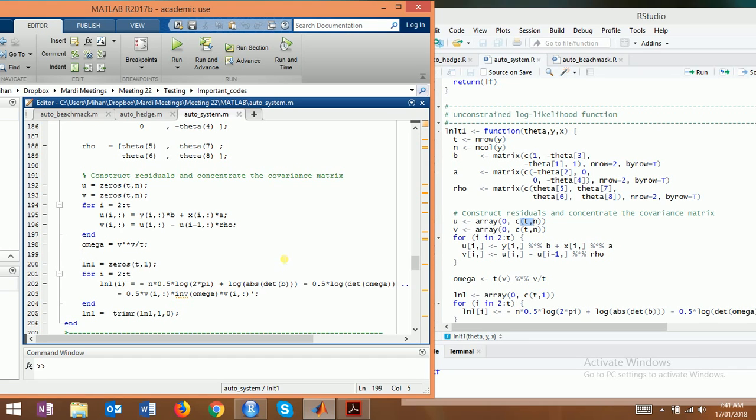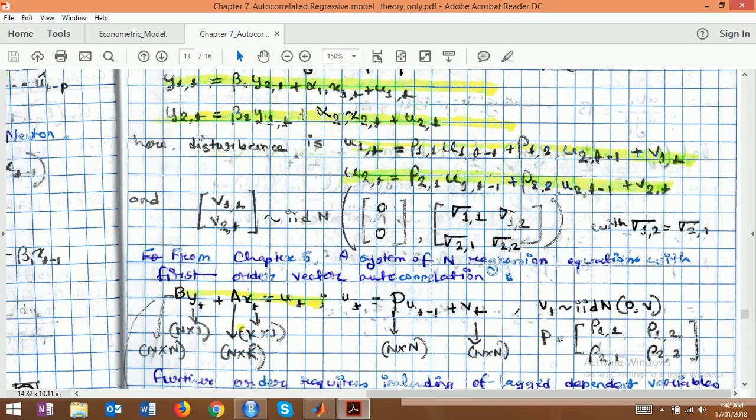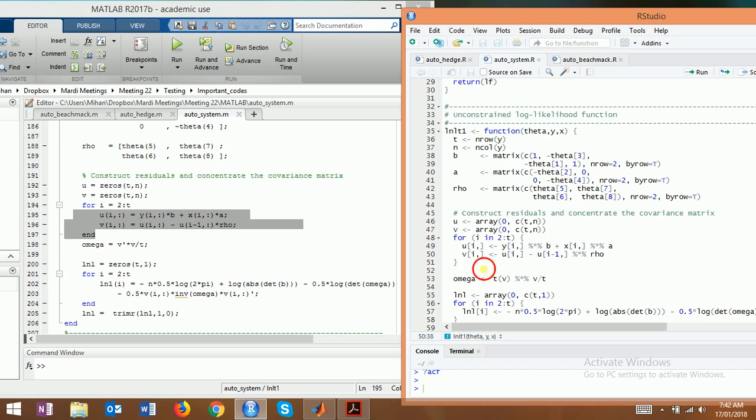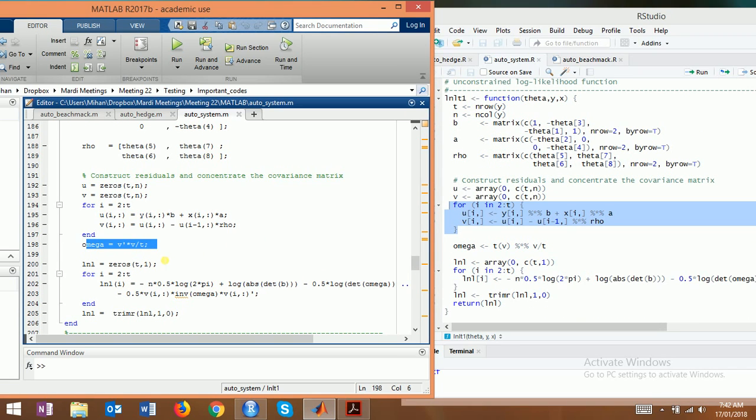So now because we have two lags and two equations, we'll start from 2, because s plus 1, which is 1 plus 1. So start from 2. y equals beta y plus ax, this is the reduced form. v is u minus rho u(t-1). This is simply the reduced form. u is equal to beta y plus ax, u(t-1). So we are estimating that. R is simple, omega is then we use v to draw our omega.